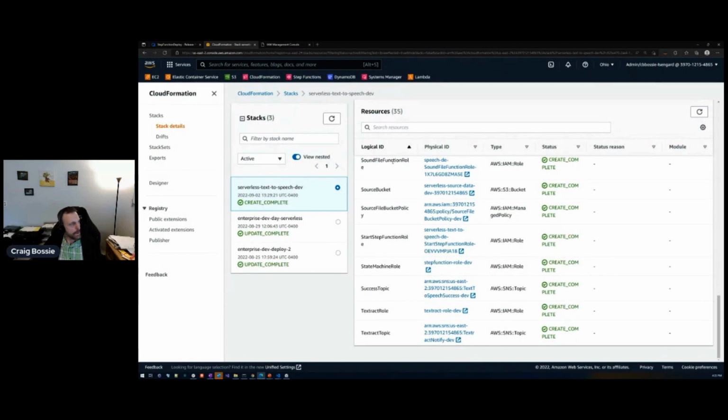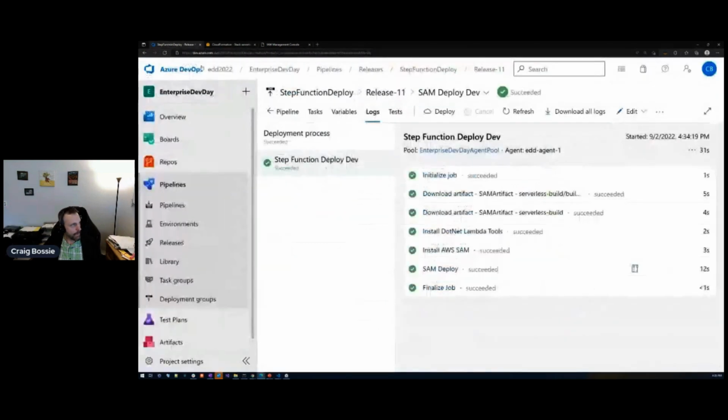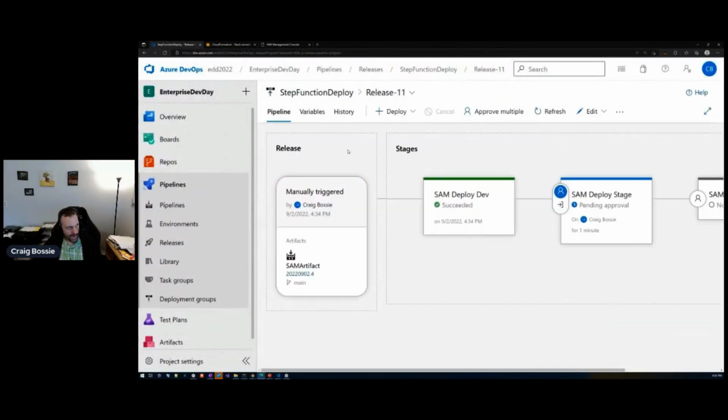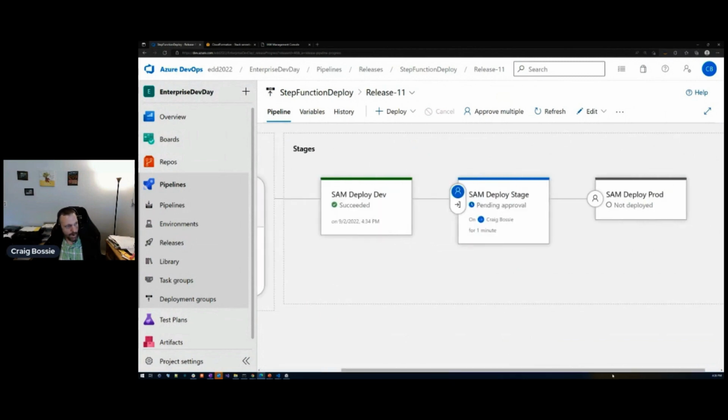So for the sake of this demo, I'm actually just going to go back to the pipeline and show you the final part. So here we have a SAM deploy to the staging environment, and notice that it's stopped. So now we could go in, do that testing I just mentioned, but I'm going to say I approve because testing was successful.